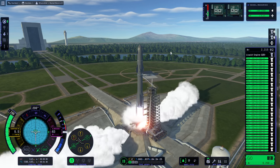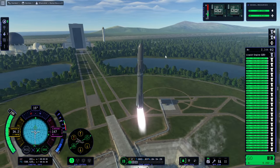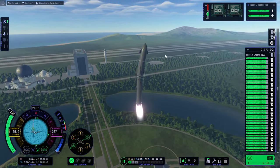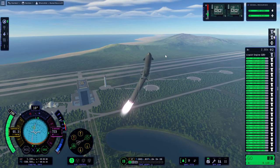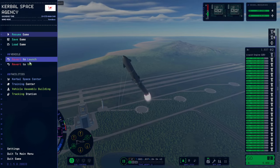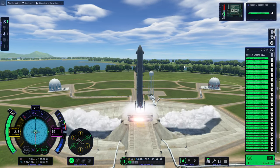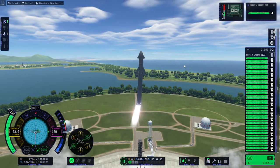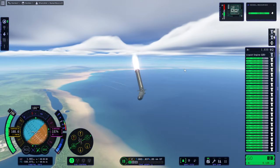I tried to use a structural part instead of the engine plate, because I wasn't happy with the engine plate swaying and the fact that it blocks the thrust. There was basically a structural tube — but unfortunately the structural tubes aren't very structural, and they cause the rocket to spaghetti in crazy waves. Ultimately, the best thing to do is to not have the engine plate at all and just let the engines sit bare instead of trying to cover them up, because making it look close to Starship by covering up the engines caused more problems than it was worth.